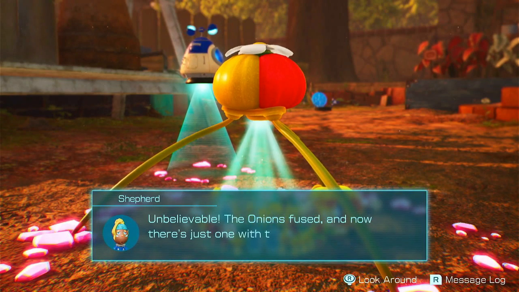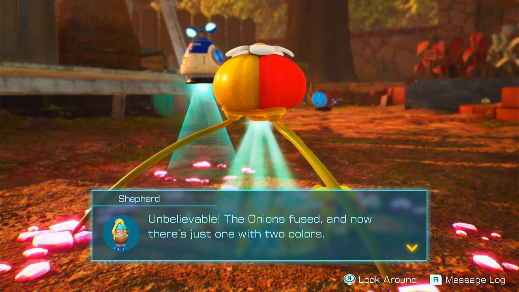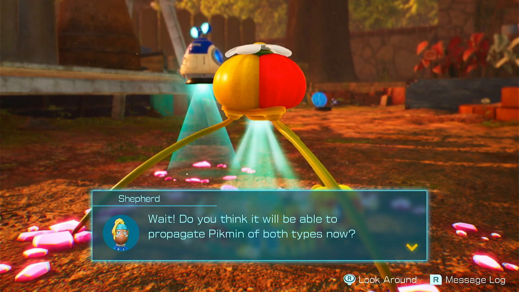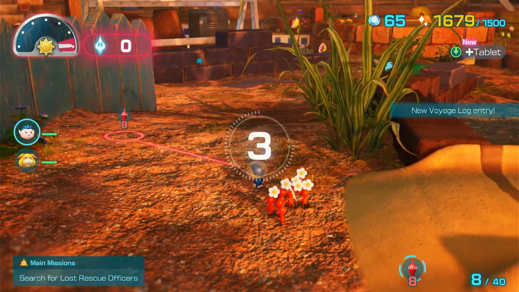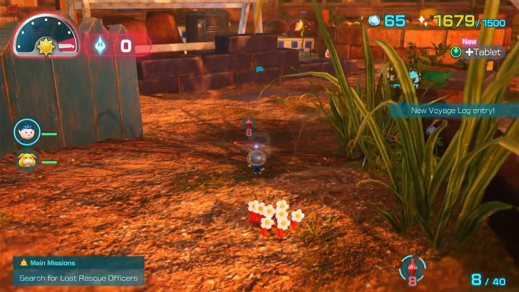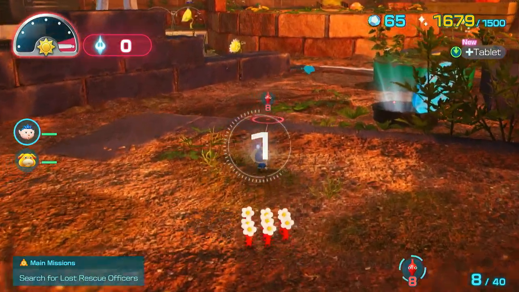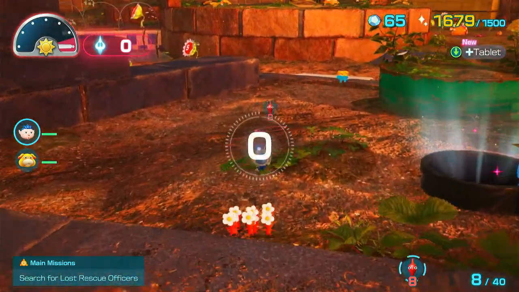Unbelievable. The onion's fused. And now there's just one with two colors. Wait, do you think it will be able to produce Pikmin of both types now? I think it will. And now I think we're not going to lose our Pikmin that we're running around. Phew, I really cut that way too close.